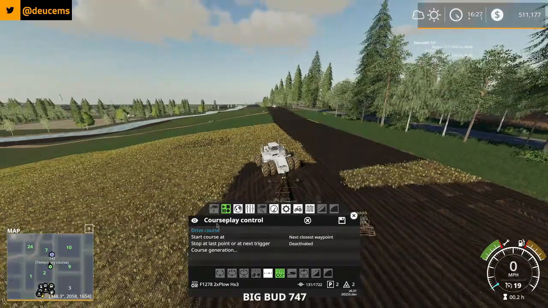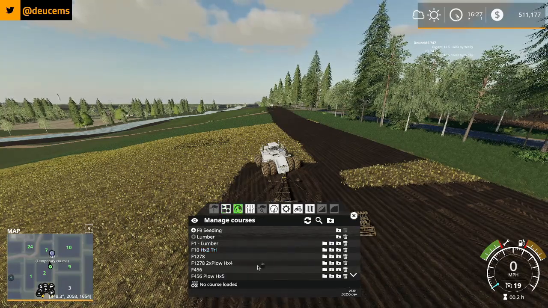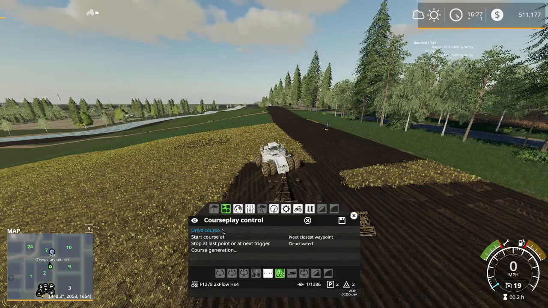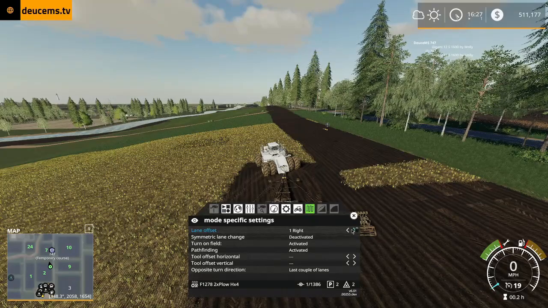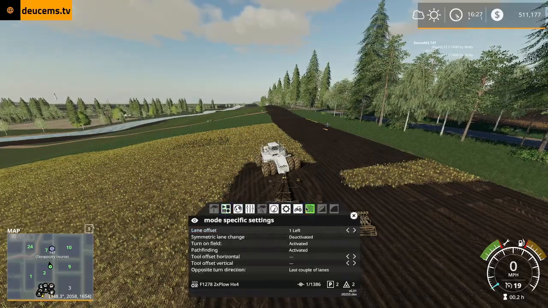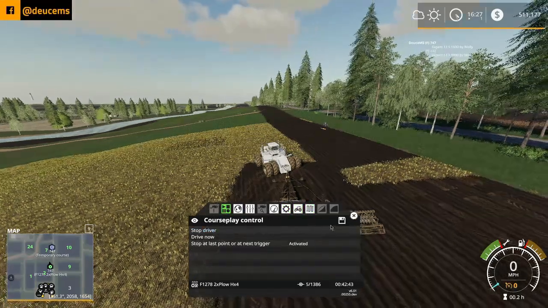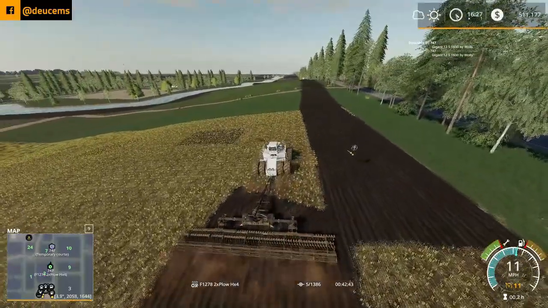Enter vehicle. We're going to exit out of that because that one was stupid, and then load this one up, and make sure we still have allow create field on. We do. Make sure this guy is still set to 1 left, because that's where I need him. Anything else weird? Nope. Okay, drive course. It looks like we should be good to go.